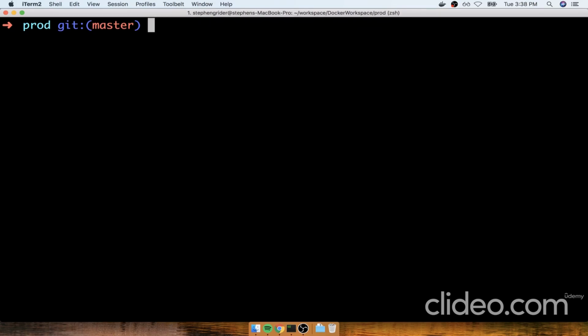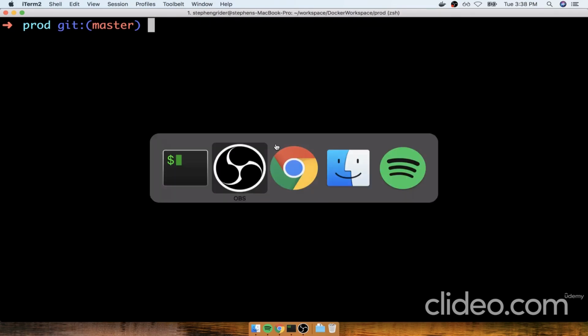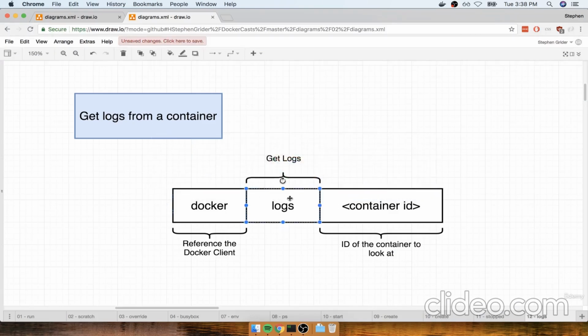In order to get around that, we can make use of an additional command of docker logs and then the ID of the container that we want to get output from. The logs command can be used to look at a container and retrieve all the information that has been emitted from it. Let's try using that docker create, start, and then logs command again and seeing what happens.